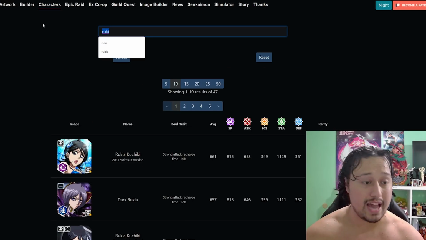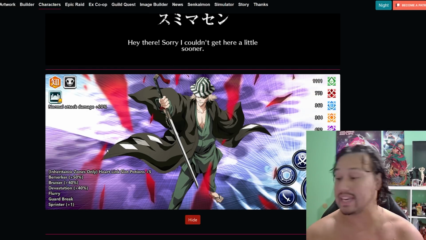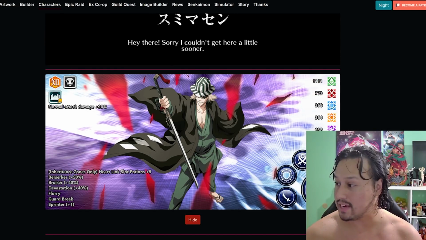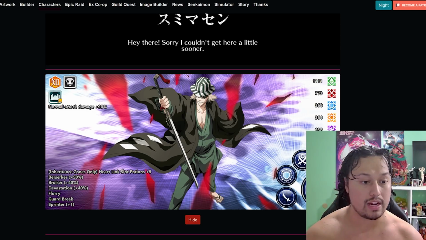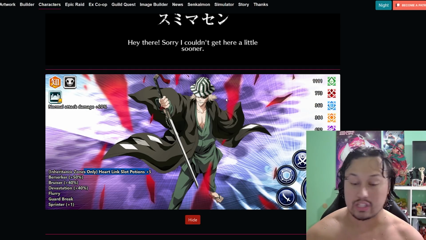Next on the list, we actually have Kisuke. So for the people crying about not getting mined, for the people crying about not getting these link slot potion units, you'll actually see that we have quite a few link slot potion units in this banner. We do have Kisuke over here, one of the best NAD units for mined in the entire game. Flurry, Guard Break, Bruiser plus 60% because of his NAD link. Berserker 50%, Heart link slot units +5. A Ronkar Killer, he has a barrier built into his 2nd strong attack.